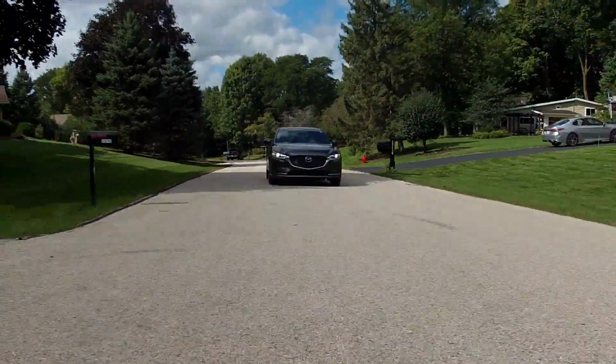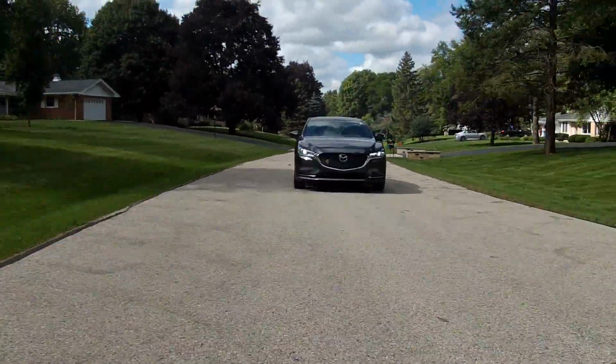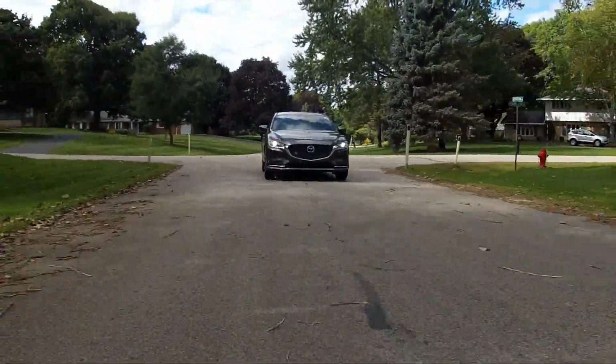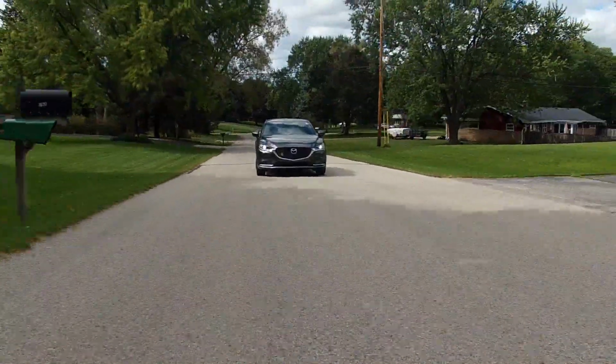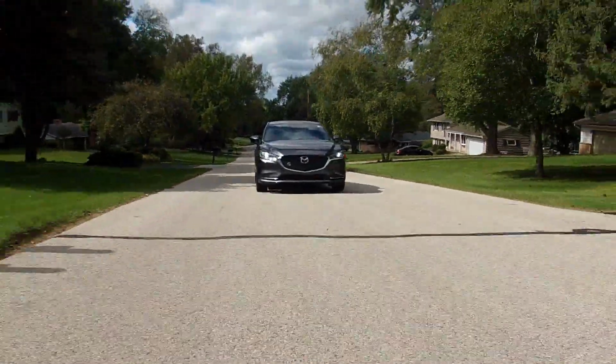I think it's just tired. You know, it's been in this car since 2014. It's gone through like two mid-cycle refreshes now. So it was new in 2014, then it was on the 2016, which was a refresh, and now the 2018 is another refresh. So I'm just kind of wondering, Mazda, why you're not refreshing your infotainment system.